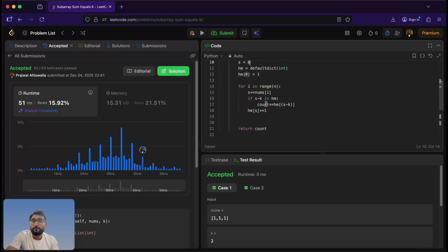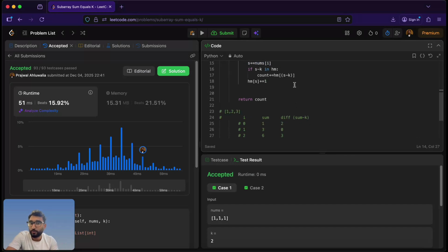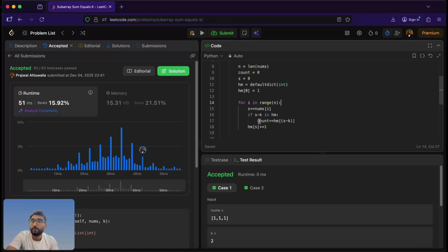Because my time complexity and space complexity are still what is required for an optimal approach. My time complexity here will be O(n), because I'm only using one loop, and the space complexity will be O(n) as well in the worst case scenario because I'm using a hash map. So that's it for the video.